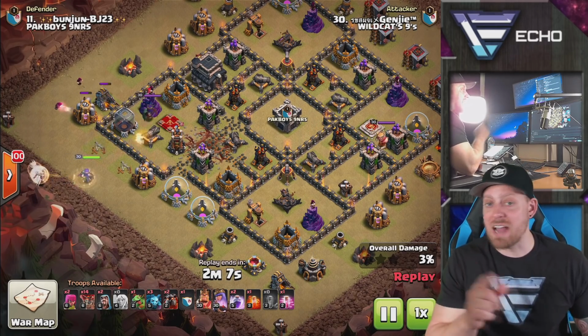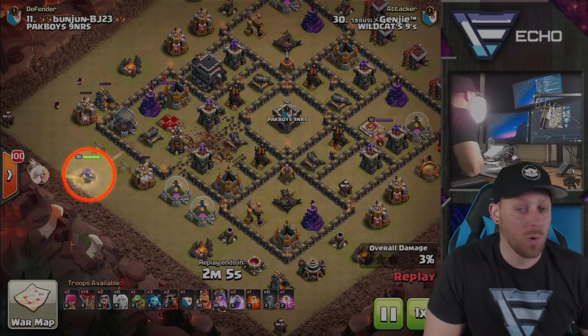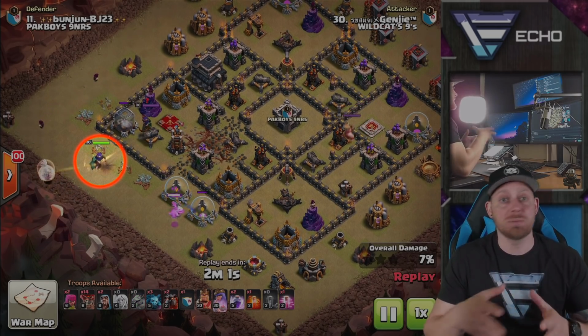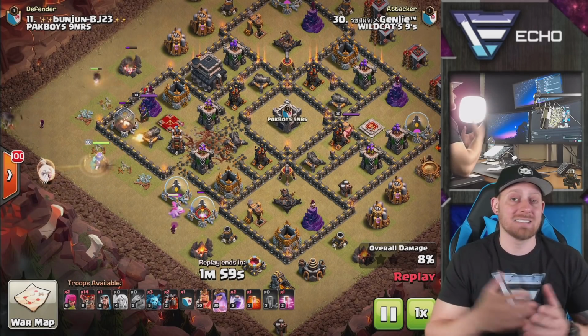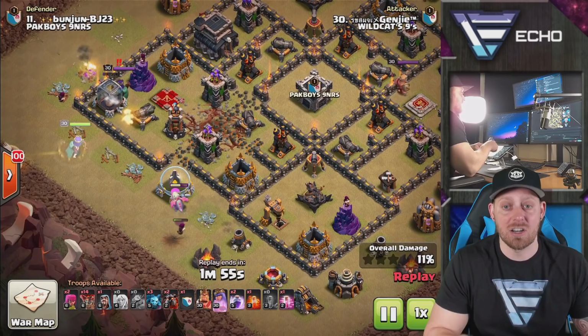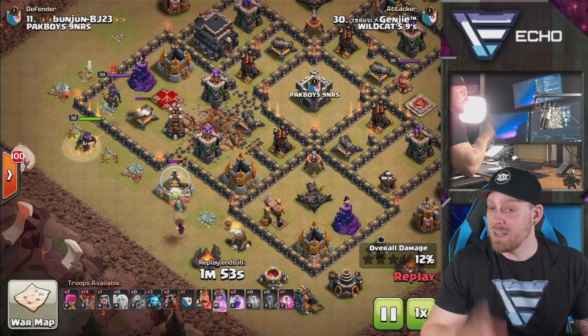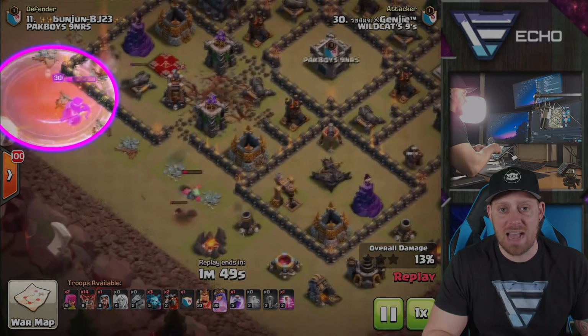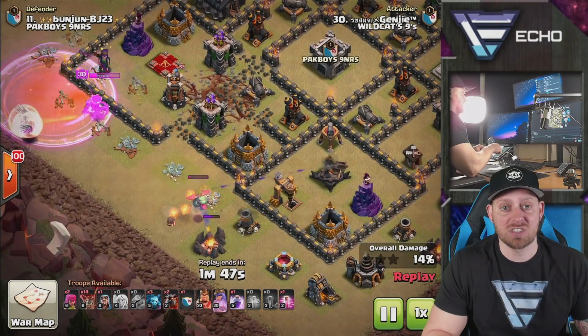But will the attacker have a successful queen charge here? Will the queen walk? Will the queen actually dive into the base? And if she does, will she be able to stand up against the lava pups from the hound, the enemy queen, and all the defense is going to be attacking her? Nice job with the baby dragon, but that queen still could walk. This camp right here could pull the queen along the outside. Our queen was under some heavy fire.